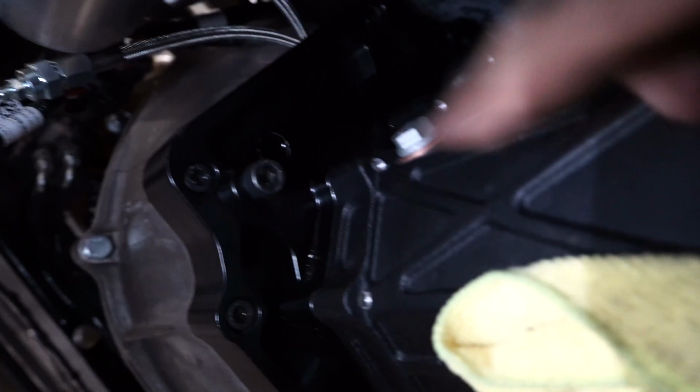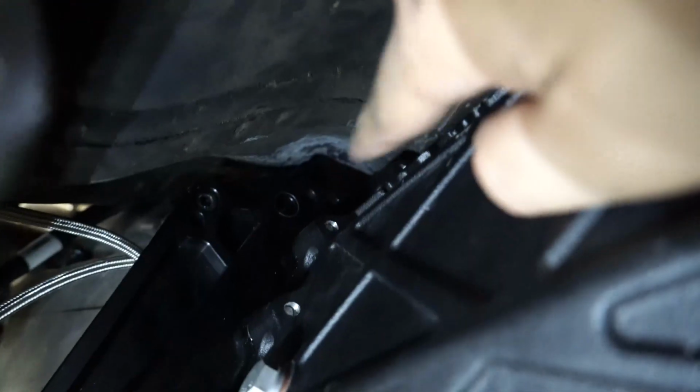Like I said, there's only 4 bolts that hold this trans to the adapter. So you got the 2 on the bottom and then the 2 on the top. Every vehicle and bell housing will be different, but there are quite a few holes on each for you to use. Like the bottom has 2 different options right there. The top looks like it has 3 options on each side, but just figure out which one works best for you. Obviously only one of them in each section is going to line up, and get those on, and then we'll be able to move on to fabricating the whole gearbox mount as well as the shifter.